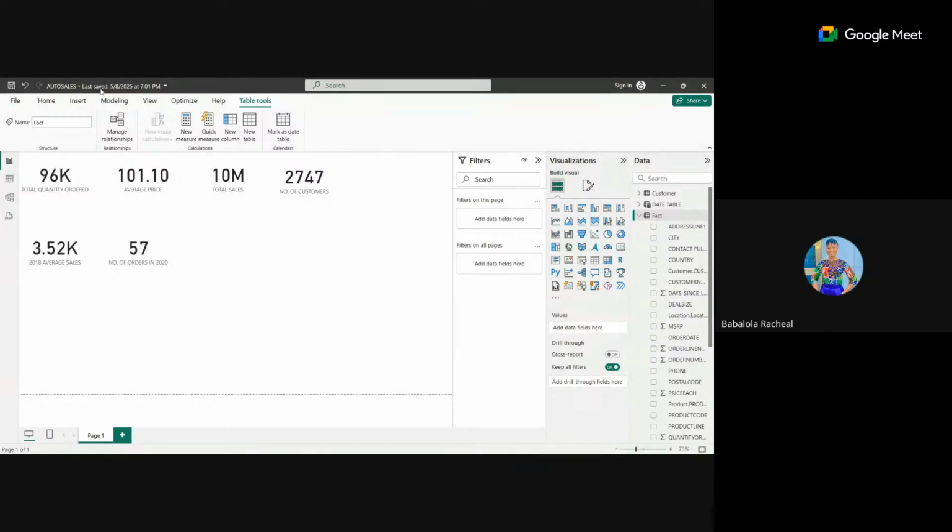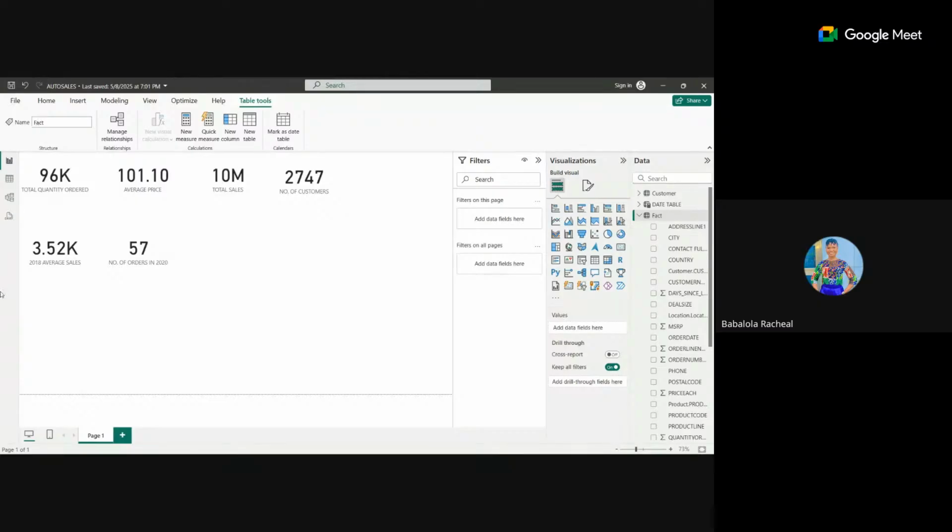Talking about adding columns, we have the conditional column, which I think we did. The index column we also did, and the duplicate column. Now I want us to do the custom column before moving to what we have for today.